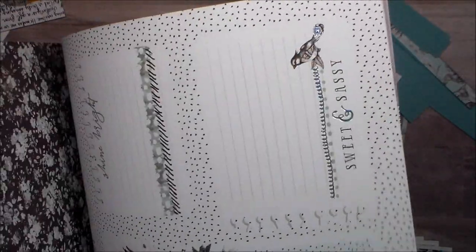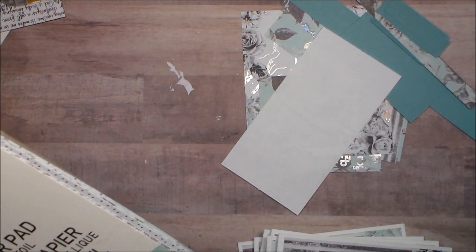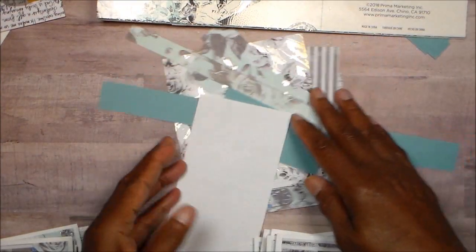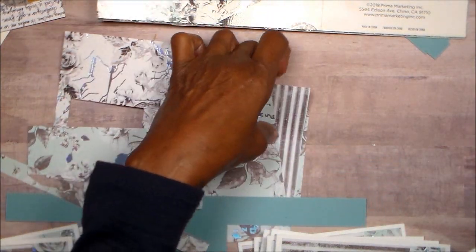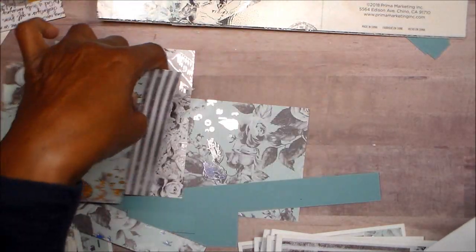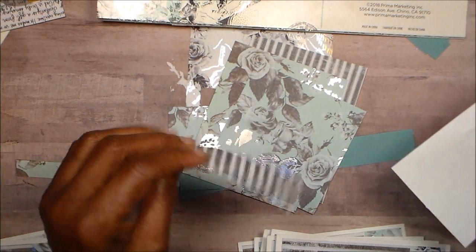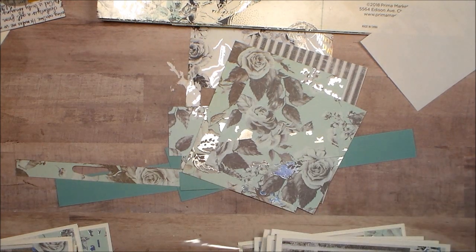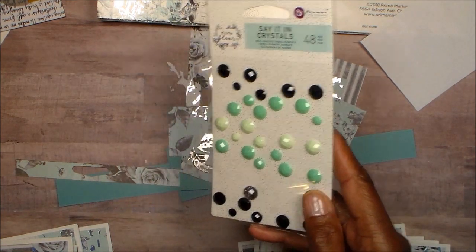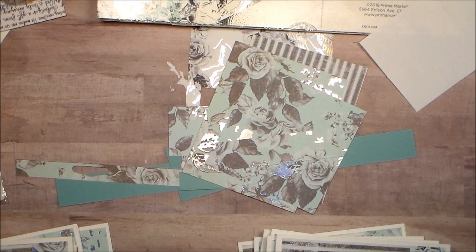So I've used quite a bit of this over the years, and it doesn't really say when it's from, but anyway, that's irrelevant. So I used some of that. These are the scraps that I have left, and I'm actually going to make a couple more cards because I got a couple more pieces like this and just enough scraps where I can probably get a couple more cards out of it, and enough scraps to do something on the inside. I pulled out some dies that I haven't used in a while. This goes with the collection. I used a couple of those. No, I didn't. I actually used that on another project.